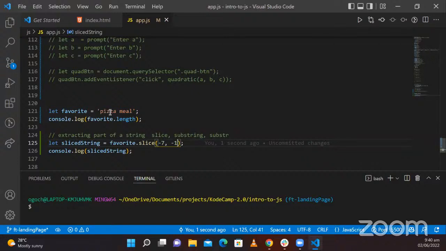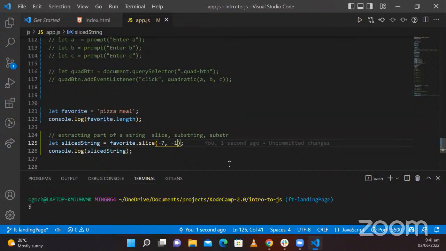So this is 7 from 7. So you're removing from 7. 7 is going off. And then you want to get from 1. So this is 0, 1. So these two are off. Then you have -7 is not included. Yes.